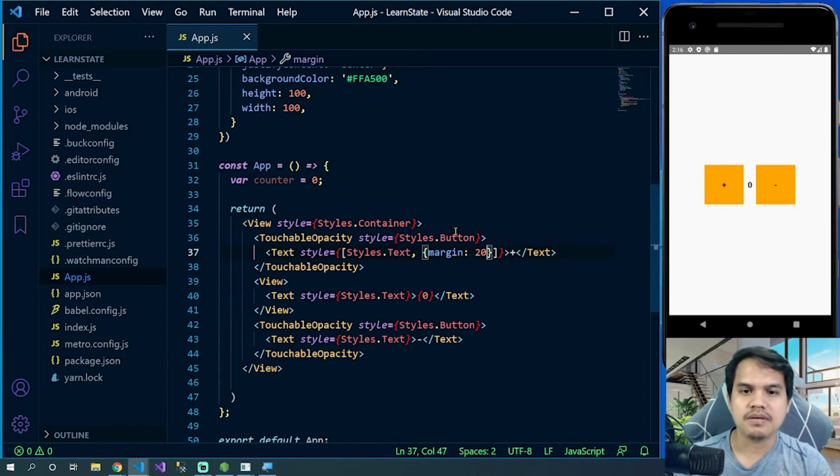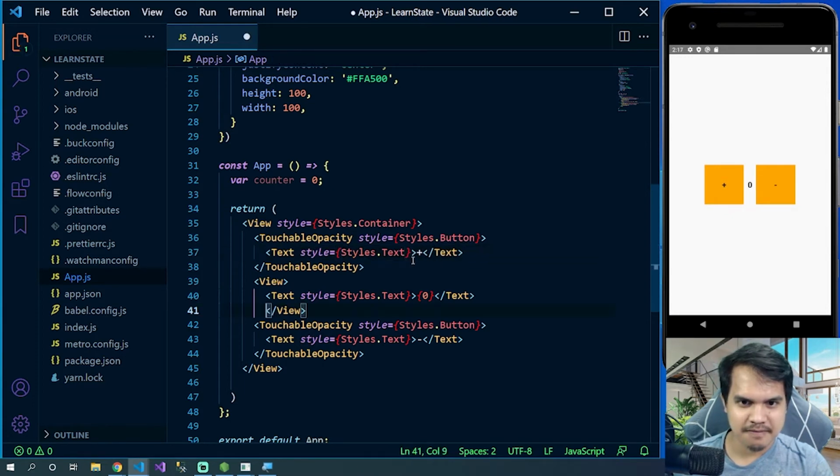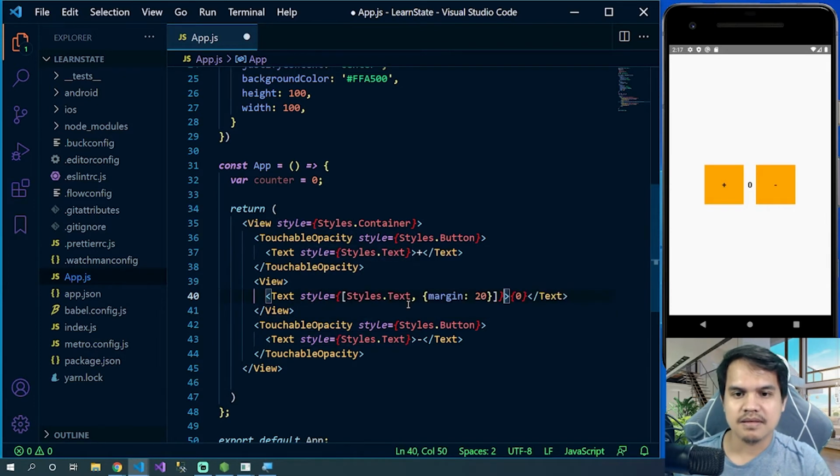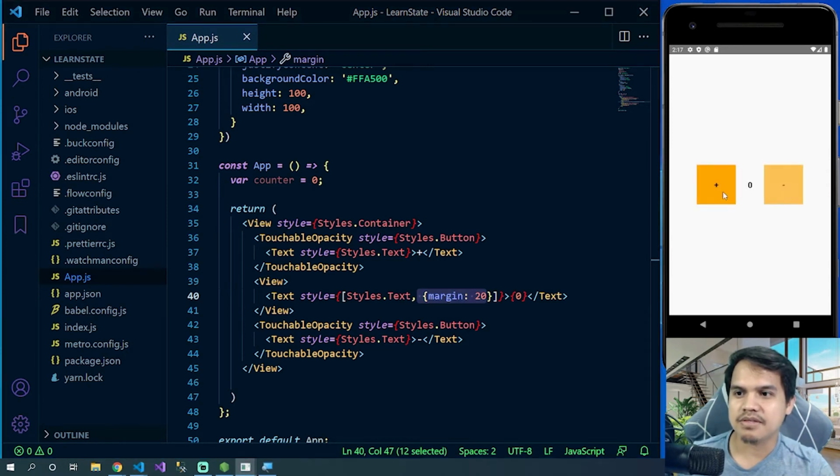Oh, wrong number, sorry. It should not be here. Let's put it here. Alright. So this is all I added there. Once I save, see, it is adjusted. So the only thing left is the function.